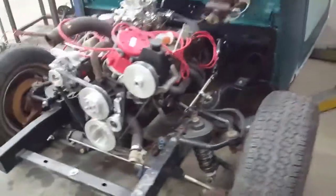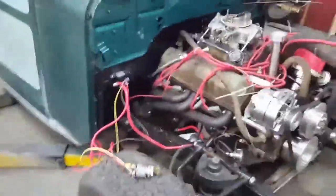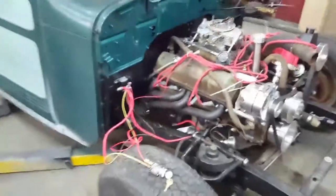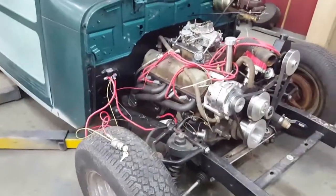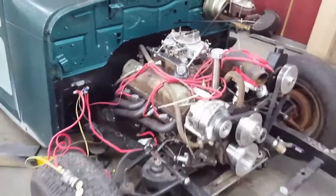So I'm going to fire it up here so we can hear it. So hang on a second, let me fire it up. We've got a little temporary ignition set up here with the battery on the floor. Pretty sweet little runner, runs really good. Bought this motor used a couple years ago from a guy that was off-roading the motor, so it runs pretty good. Nice sound to it, these Flowmasters on it.